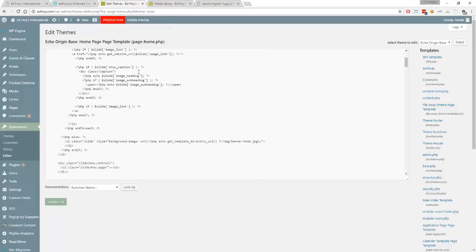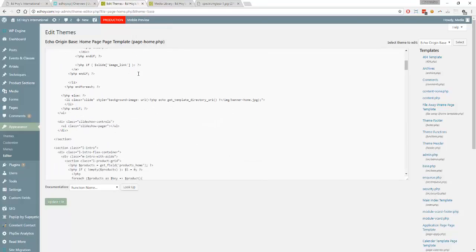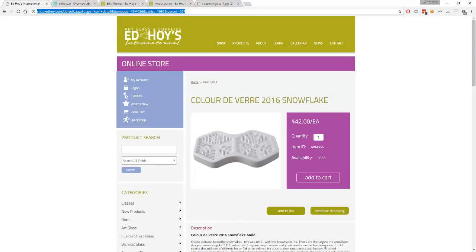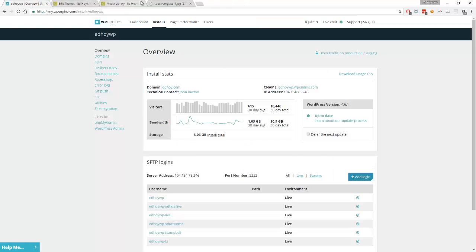To figure out where in the code I have to make the modification, the shortcut that I took was, if I'm using Chrome, and I typically do use Chrome, let me just go back to the EdHoy homepage.